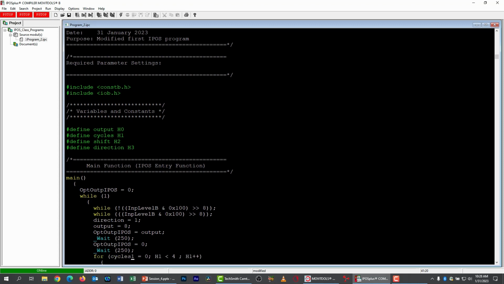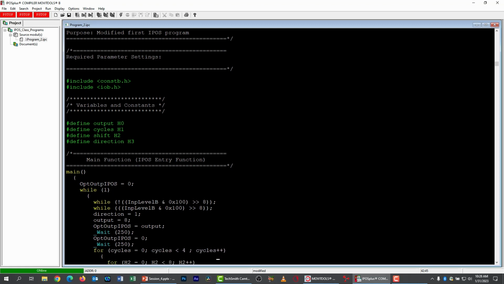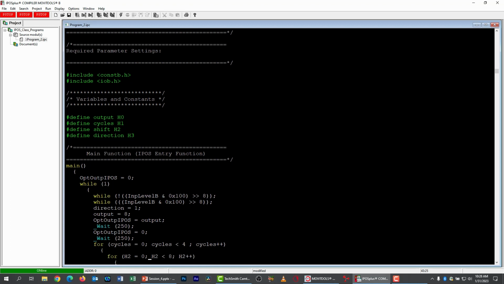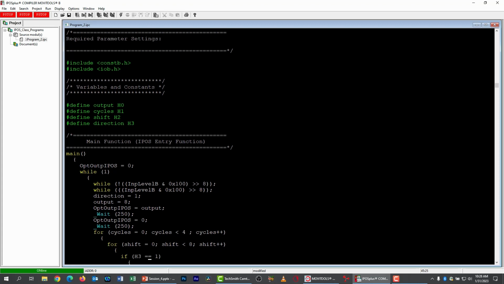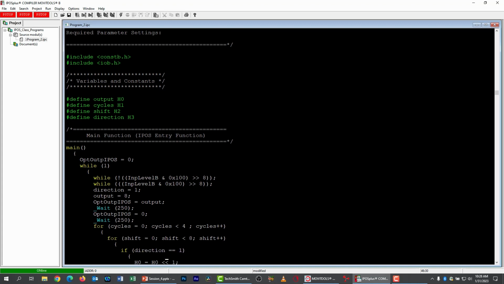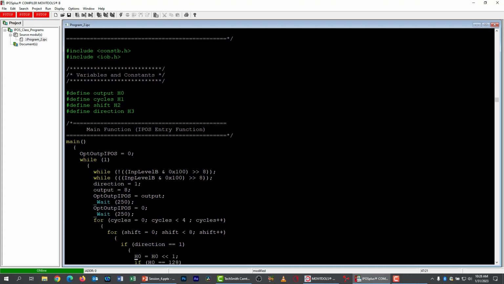So H1 is cycles. And H2 is shift. H3 is direction. H0 is output.